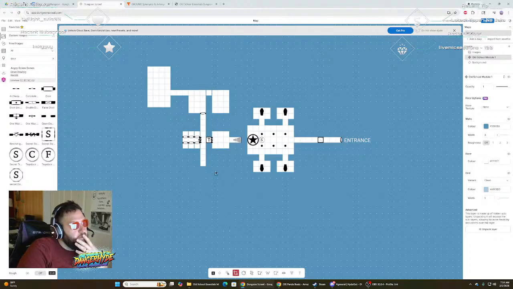If these guys studied, what would they do here? Library and laboratory. Maybe it's like a classroom. I like that idea. The stage up top here.